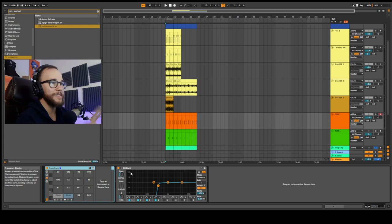So I suggest layering up your claps, at least two, because some claps are really nice, but it's really good to get a lot of character out of two claps. You can have a bit more control over them, and I just think it really fills up space. With this style of music, with Sébastien Léger's style, a lot of the claps are really tight sounding, and they almost have a roll off, or they do have a roll off on the high end. So they sound more like a muffled snare than a clap that has a lot of high end.